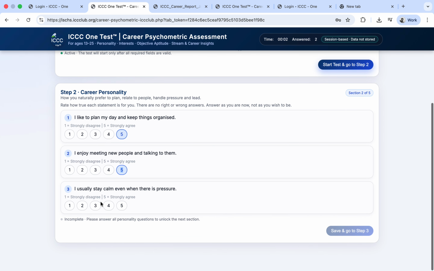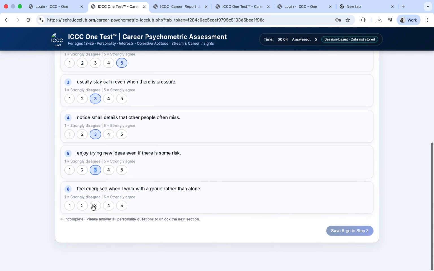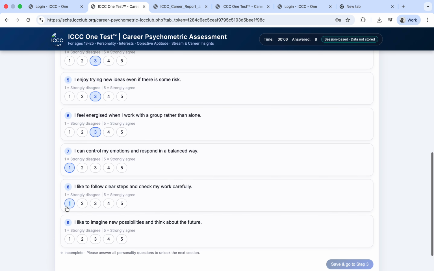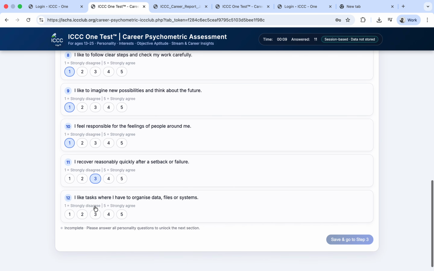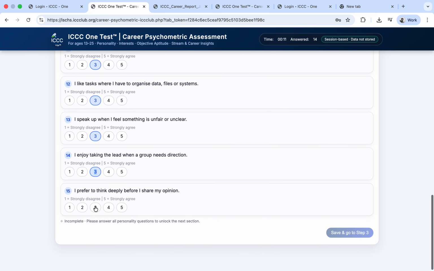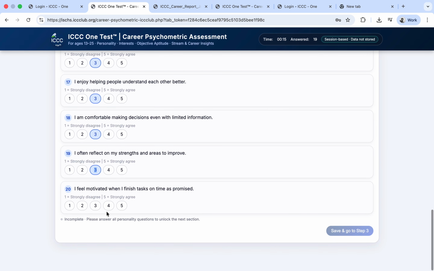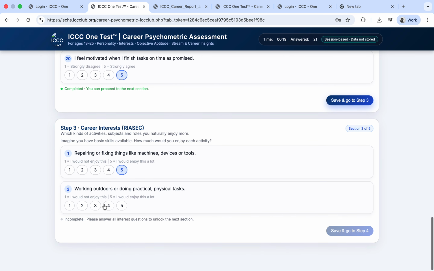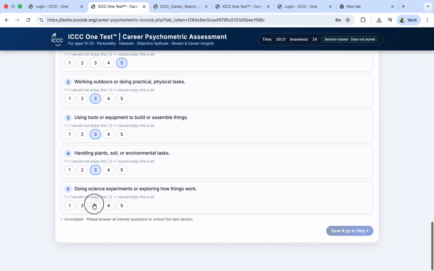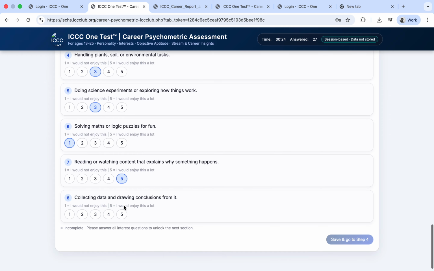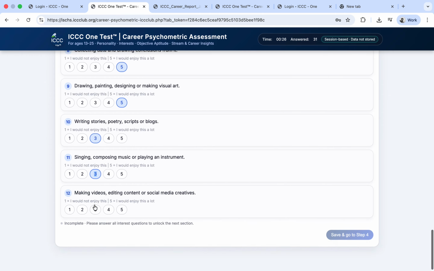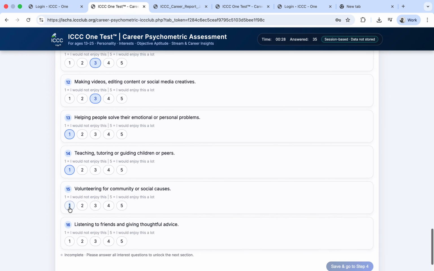the career personality test. Yeah, I'm doing the same thing like I did last time, just clicking on random things instead of actually reading. But that's not the way I'm supposed to do if I'm looking for an actual score. Still I'm just moving it. So okay, personality is done, and the career interest I'm clicking, and various scores I'm just making.